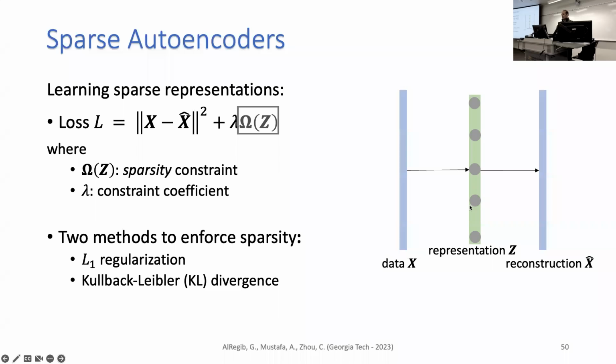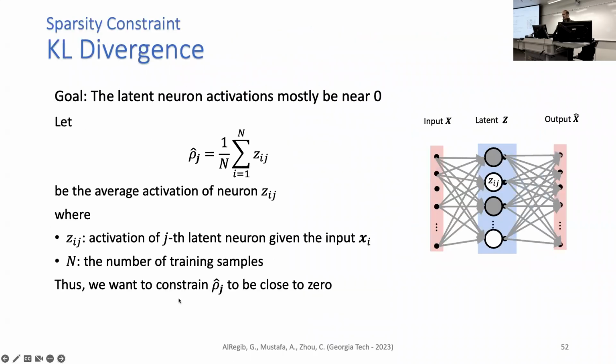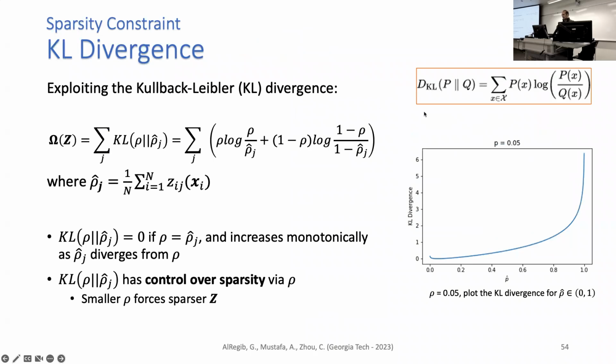Now we want to add a constraint, which is basically to make it sparse. Now we have two mechanisms: L1 regularization, which basically means any z that's very close to zero, I make it zero, right? I have no control over that. It's just with the learning process, everything will be zero. In the KL divergence, I will input this rho, right? Again, in the KL divergence, I have a distance between the two distributions, the P and the Q. Now I have a hypothesis or assumption that I'm drawing this from a Bernoulli distribution.